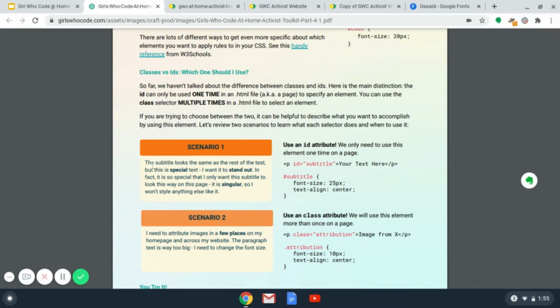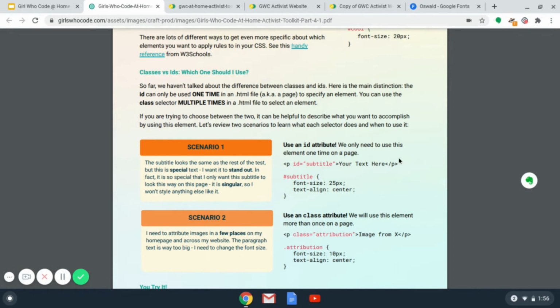So it says, in scenario 1, the subtitle looks the same as the rest of the text, but this is a special text. I want it to stand out. In fact, it's so special that I only want this subtitle to look this way on the page. It is singular, so I won't style anything else like it. If there's a bit of information that you want to stand out more than anything else, and it's the only time you're going to use that specific styling on the page, then you want to use an ID attribute.